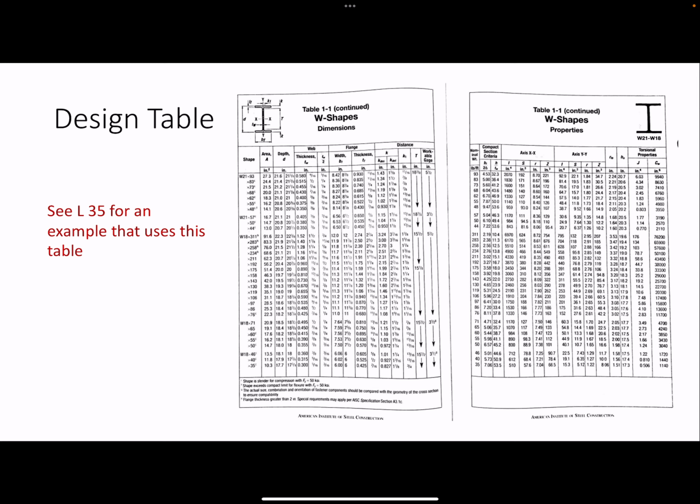And then here, you want to focus on the S property in the strong axis orientation, right? So that's the XX axis. And that's the only column in this page that you need to think about. So everything else you can ignore. Please don't choose the S from the weak axis, right? That's not going to be correct.